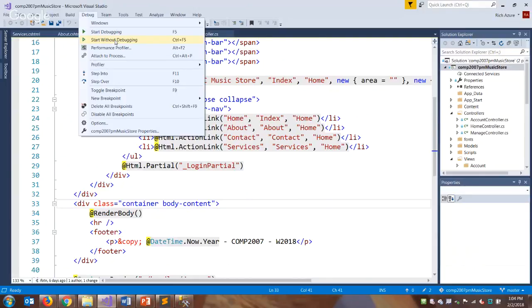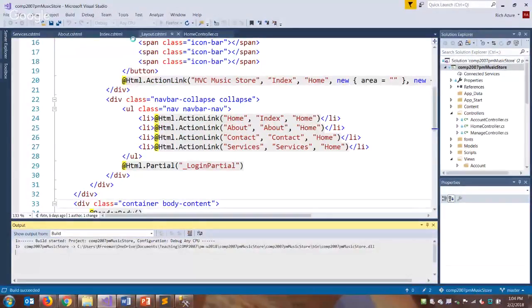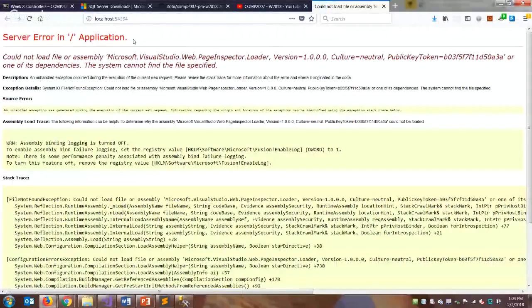If I use the debugger, we do this when we want to actually inspect parts of our code one line at a time with a breakpoint, which might be for trying to solve an error. The problem is if we do that, we can't make changes to the code while the server is running. We then find a problem and want to fix it or make a change. We have to press stop, go to debug, and then press start again. If we choose without debugging, this will launch our application, but the debugger's not active, which means we can continue to make changes to it.